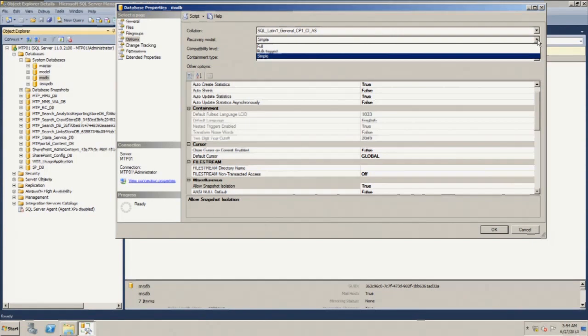So this checkpoint process, every 60 seconds, if it's in simple recovery model, as is the MSDB database, TempDB, it flushes those transactions. Those 3 inserts and those 4 updates and those 3 deletes that just went to the MDF file now gets removed from the LDF file. Okay? That's simple recovery model. Full recovery model, they remain in this LDF file. That's the good thing. We want that for production. For disaster recovery purposes, we don't want to flush our LDF file out every 60 seconds because we won't be able to use that to do a disaster recovery.